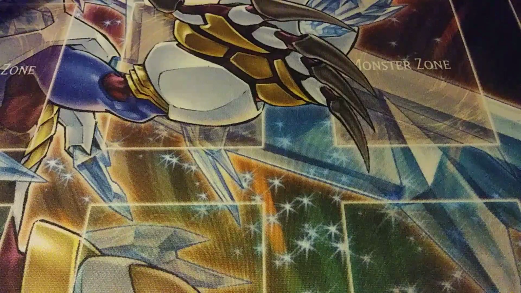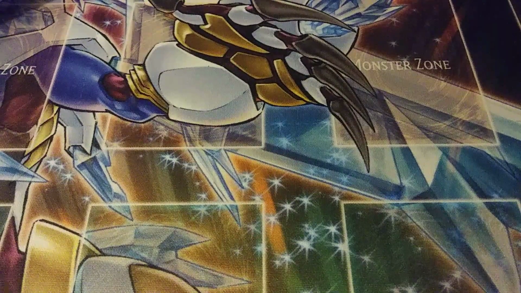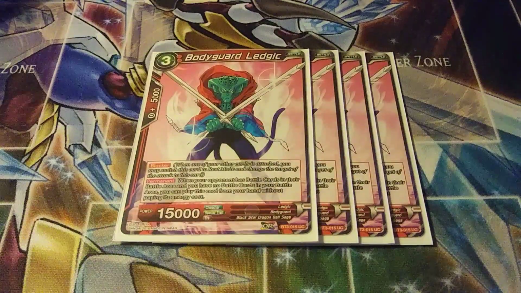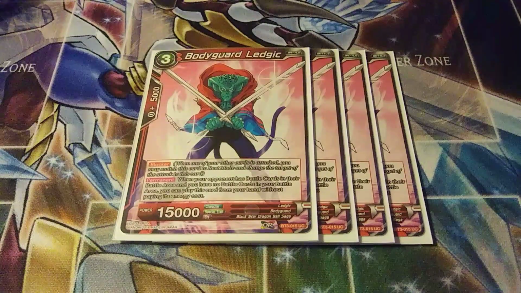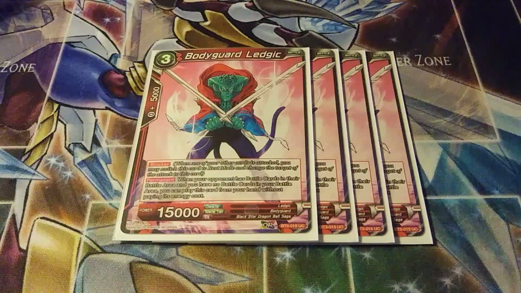So next is a card that ends up in energy a lot, but for good reason. It's a Bodyguard Legic. He's a blocker. He's a 3-cost blocker. But if your opponent has a battle card and you don't have any, you can play him for free. You can only do it once, obviously. If you play him, you can't play another one. You just play him for free, and then you can play a 1-drop.